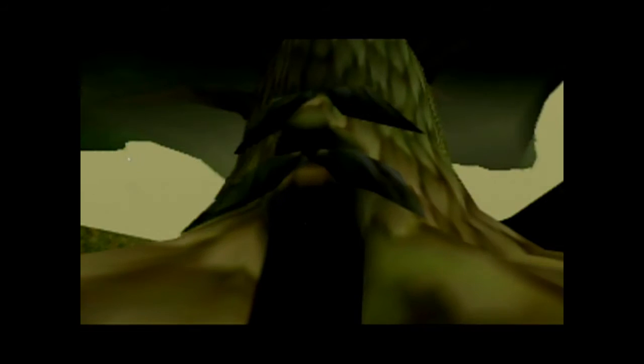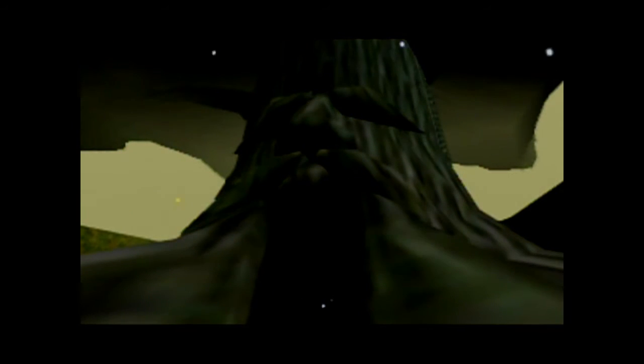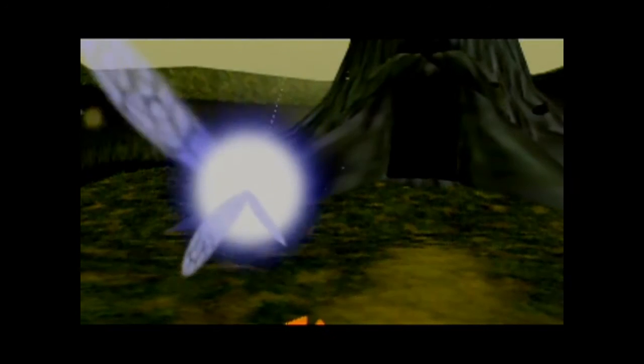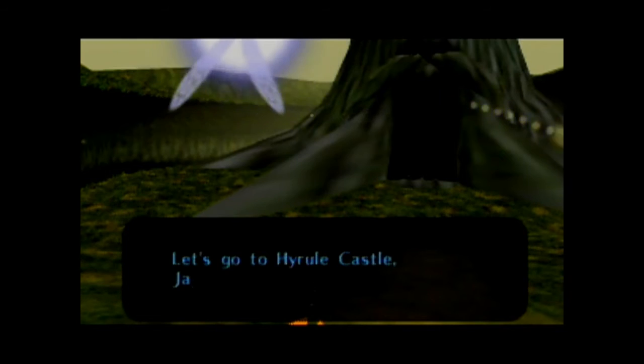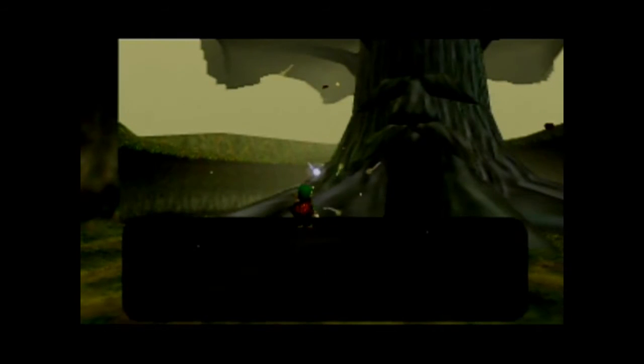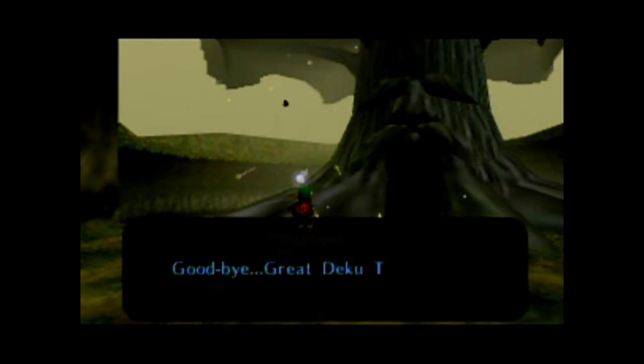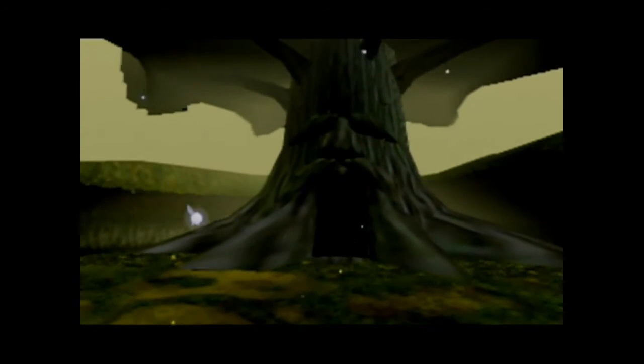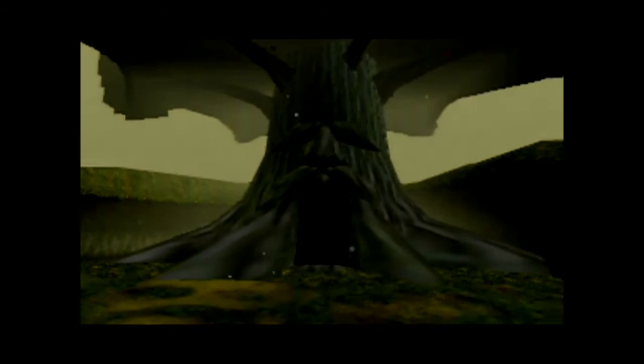goodbye. So he gives me Navi. He's kind of like your ghost in Destiny, for anyone who's played Destiny. Oh god, I think the tree died. The tree's not looking so good right now, Navi. Let's go to Hyrule Castle, Jay. It'll be a fun little adventure. Just some Jay and Navi time. We don't get enough time, just the two of us. Goodbye, sweet prince. Sweet ancient tree.